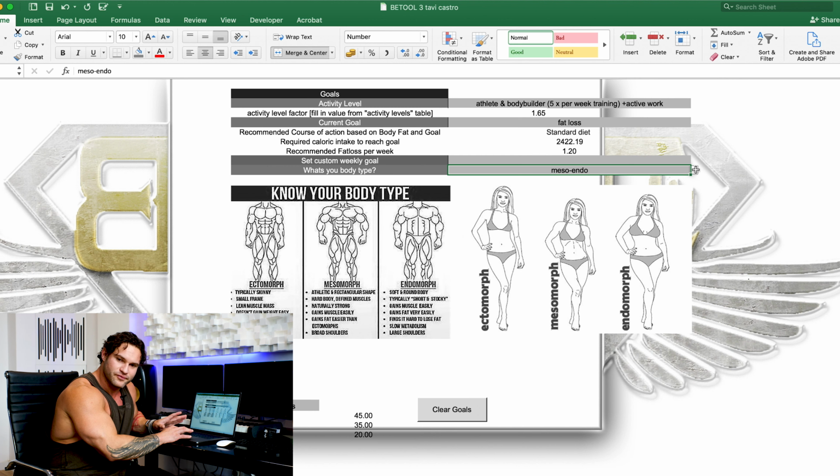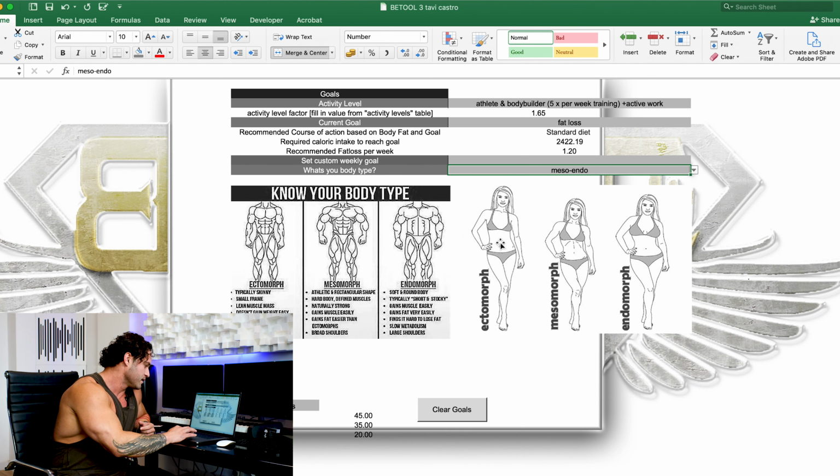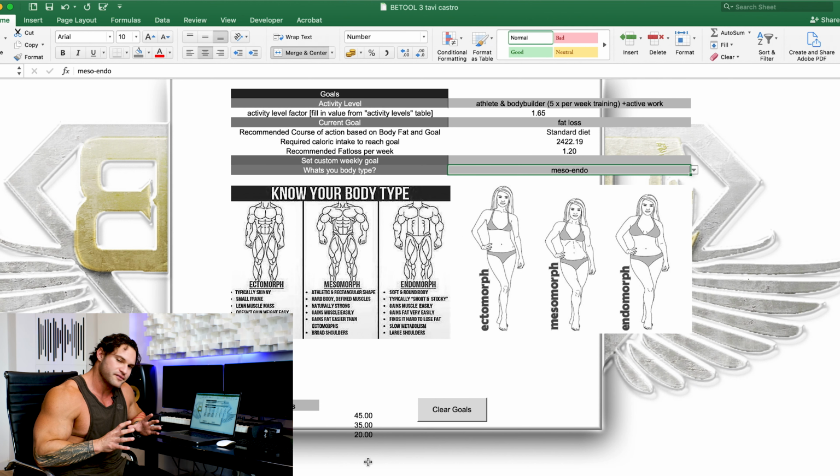So when you're ectomorph, you should, in fact, eat more carbs, even on a cutting phase. And when you are meso-endo, your macros will be higher in protein, because that will be a better correlation, a better strategy to use, because as a meso-endo, your insulin response to carbohydrates is different to somebody who is ectomorph. Okay? So I'm gonna move on. So my macro ratios will be 45% protein, 35% carbs, and 20% fat.